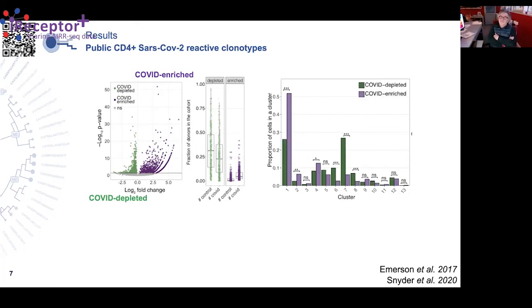That's one option. On the other side, these COVID depleted ones, we tried also, and they were clustering much less based on TCR similarity. And the interesting thing is that they were somehow enriched also in the single cell data, they were more present in healthy controls than in the COVID-19 patients, although in the single cell data we have many more cells for the COVID-19 patients compared to the healthy controls. And the fact that they are also in different functional clusters, or preferentially, is also quite interesting, I would say.